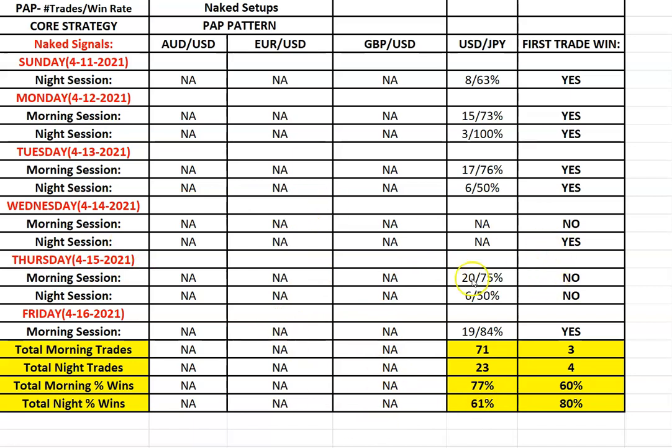But overall, most of the time you're going to see it running somewhere between 70 and 80%, which is just amazing in the sense that these are all based off of behavioral patterns, which we're going to be getting into in just a minute. And you're going to understand why not only do they hold up, but why they should continue to hold up. A real important factor when it comes to trading: you've got to believe in the tools that you're using. You've got to believe that you're using the best tools.